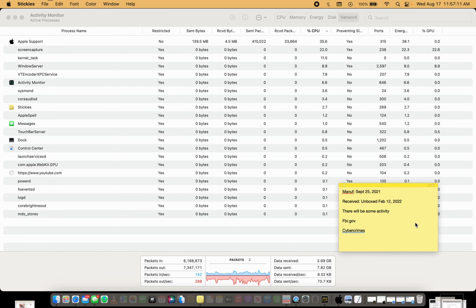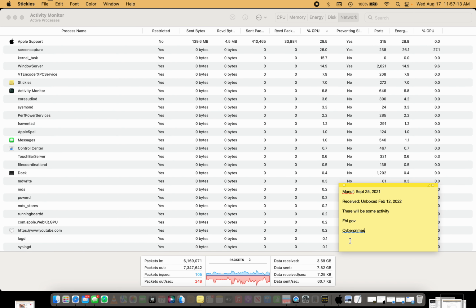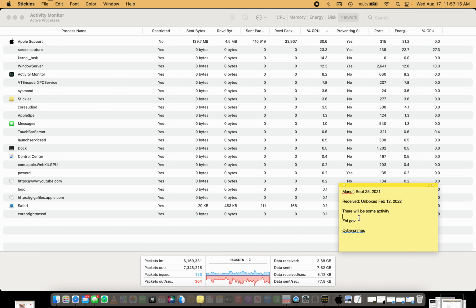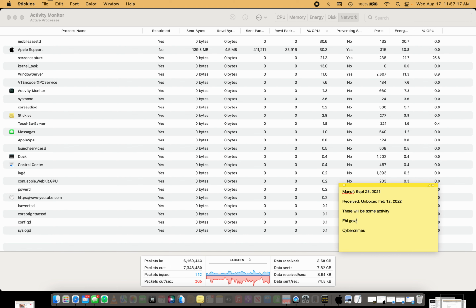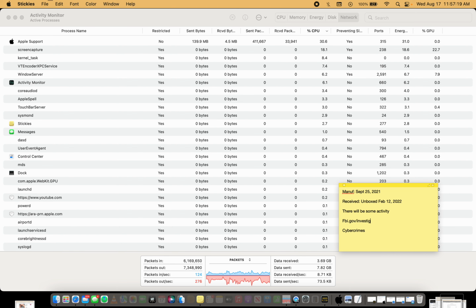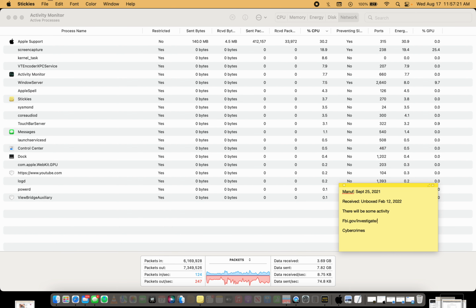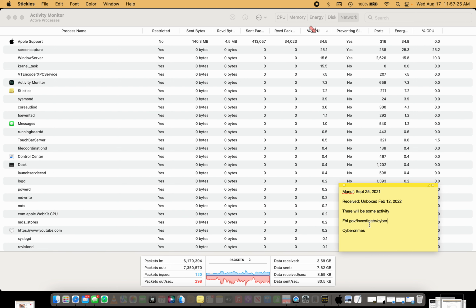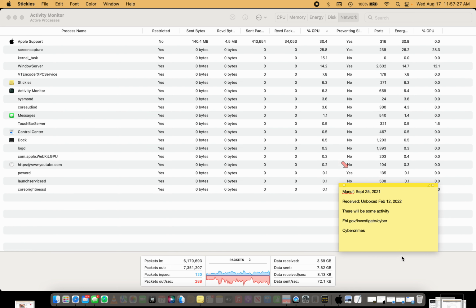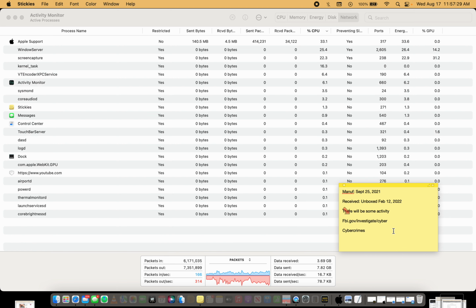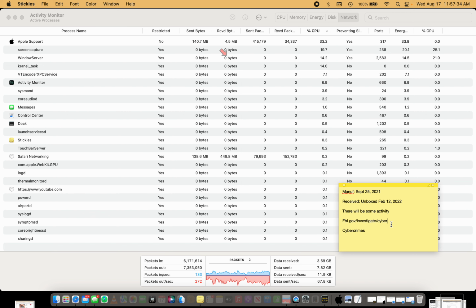Okay, so the full URL is fbi.gov/investigate/cyber. I've written it down here. Is this correct? Yeah, that's exactly it. fbi.gov/investigate/cyber.